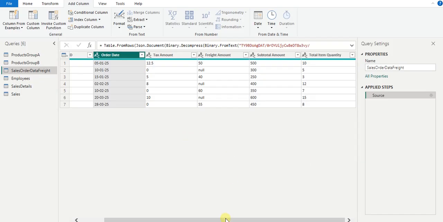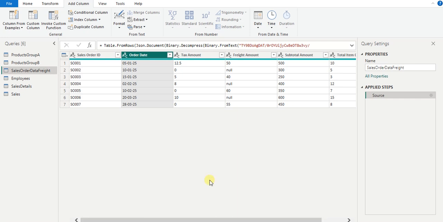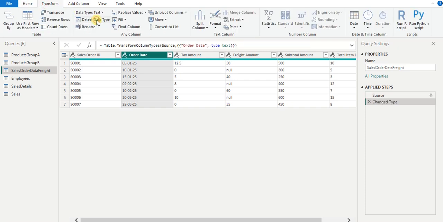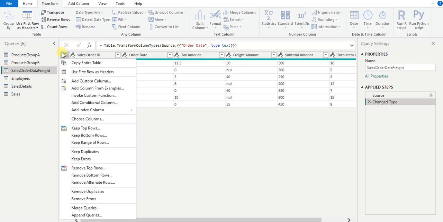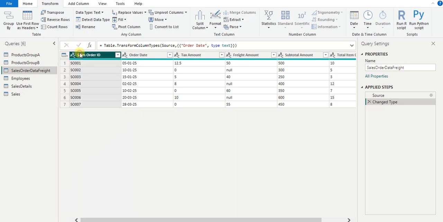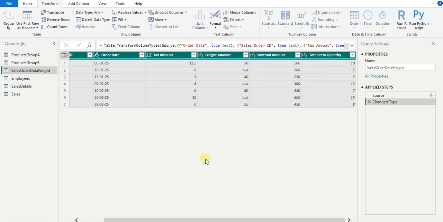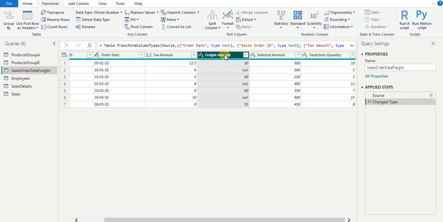Now let us see how we can do this in the Power Query Editor. Now these are all in text format, so first try to detect data type. Selecting all, detect data type. Okay, everything detected. Now you can see freight amount contains null values.